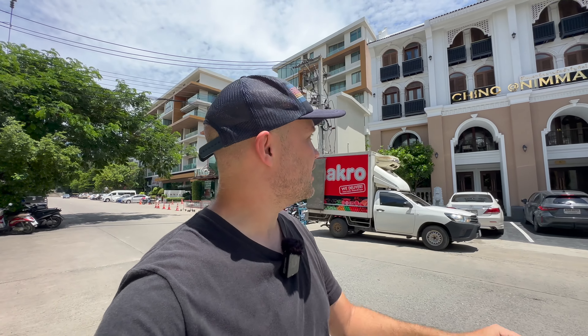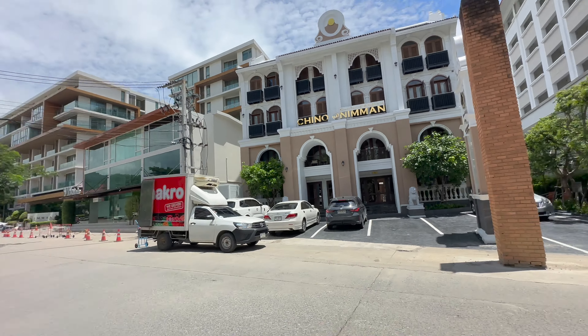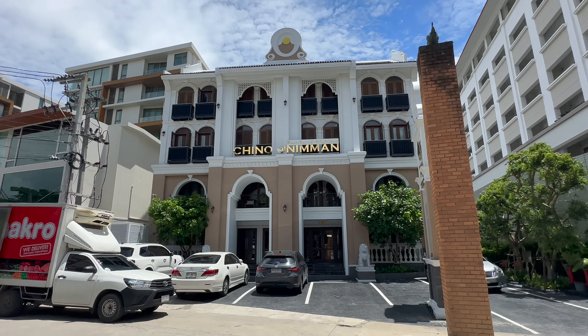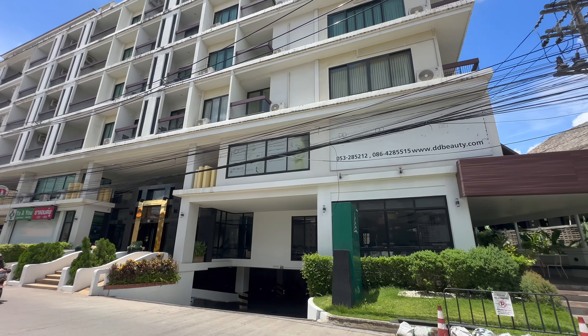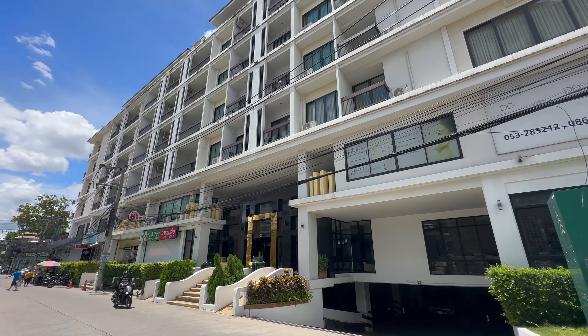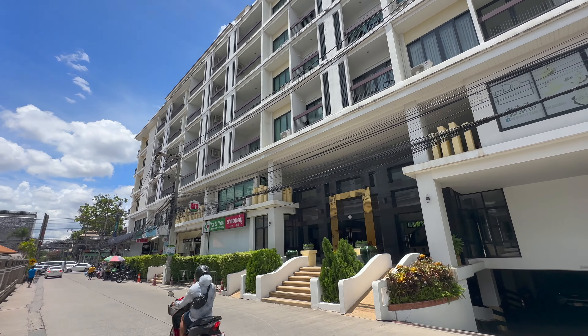I've walked past The Chino at Chiang Mai Luxury Boutique Hotel lots of times and always wanted to try it — it looks amazing. I just love the facade of this place, really beautiful. Want to see what it's like in there — any of you guys stayed there? It reminds me of the French colonial style. Now right at the foot of the soy we have the Empire at Neiman — never actually been in this condo so that's another one I would like to look at, but it just looks a pretty decent, pretty nice place to live.